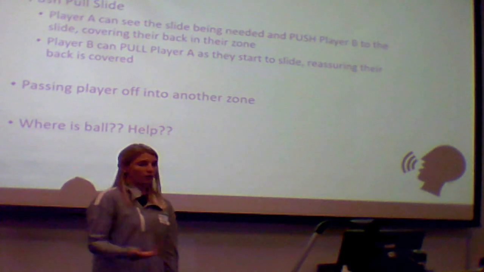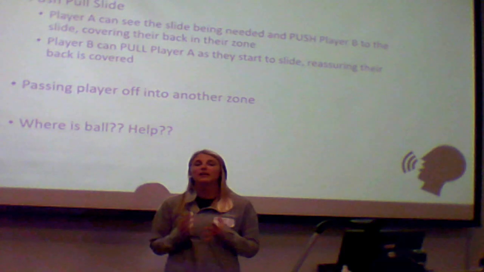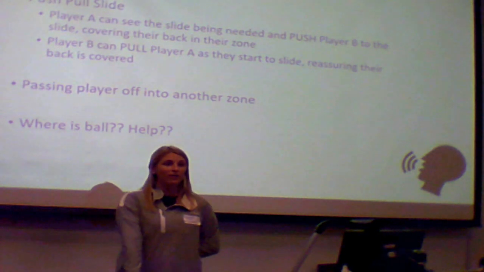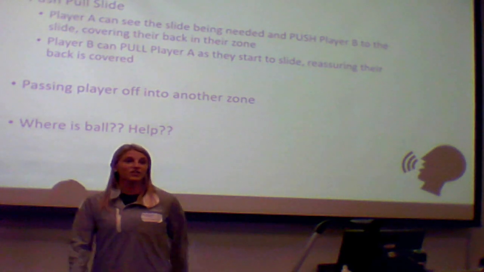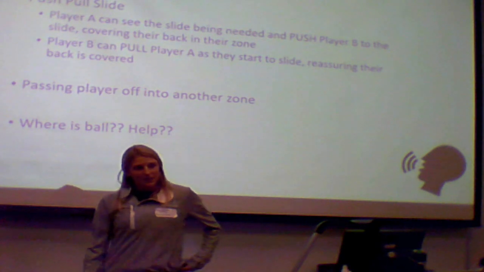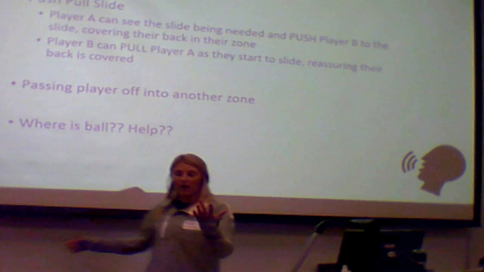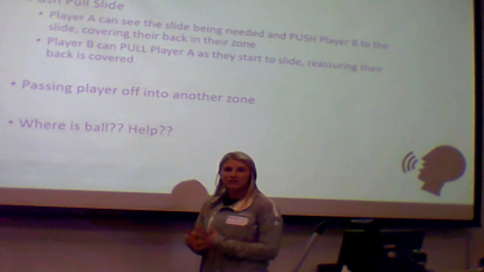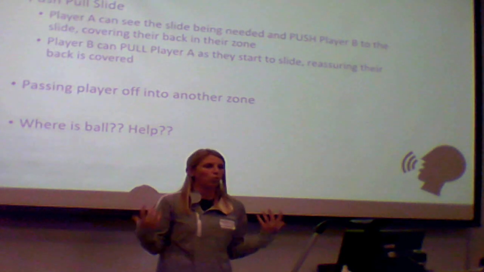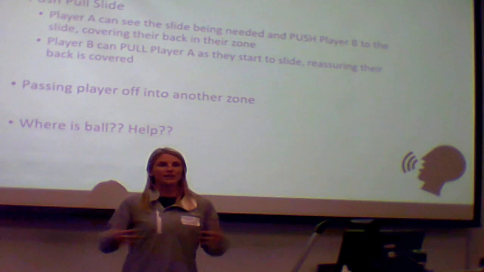And we also use that for our low defense as well. Passing players off into the zone. It gets really complicated when you're having players come into your zone on your back. And that really stinks when you have a girl just standing right behind you, but you had no idea she was there because no one told you. Okay? It happens a lot. So it's just kind of talking about, hey, Sam, come into your zone. I know to open up, see where she is, and then play appropriately. And then, of course, where ball is, where is help. There's nothing worse than trying to maintain your zone.